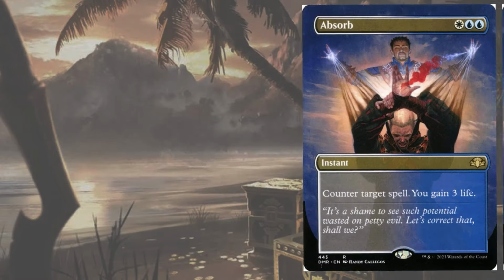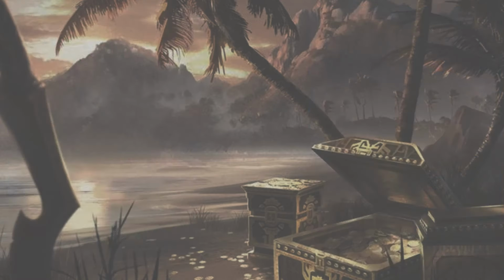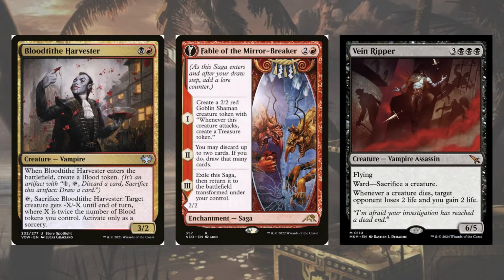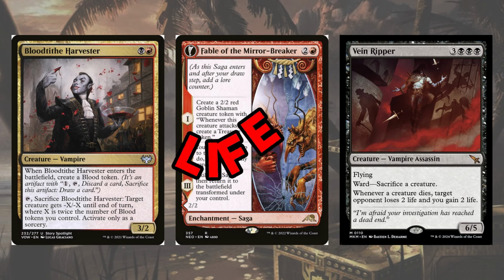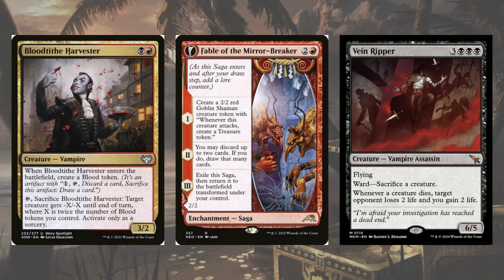Heck, even with an Absorb, you can still have a Get Lost for just 2 mana to deal with the Fable of the Mirror Breaker itself, and then there's just 2 creatures on board. This also depends on the current state of the game in order to properly assess how powerful the plot turn really is. This turn looks tame when we're sitting at a cushy 20 life compared to facing down a turn like this at 1 life where any threat left on the table means instant death for us.